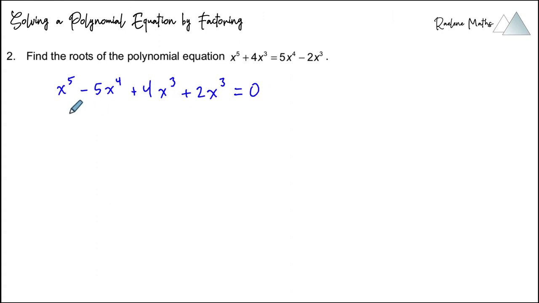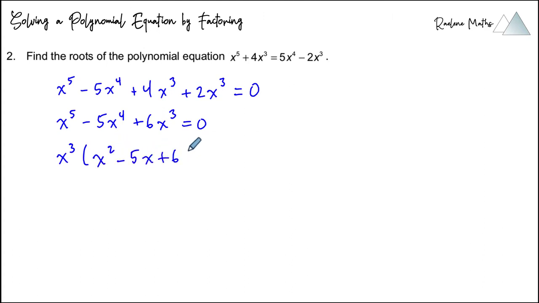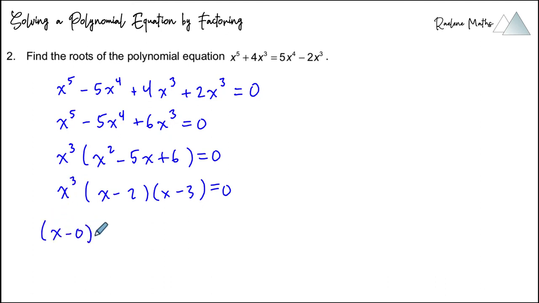When we look at this polynomial on the left-hand side, we see that we have two like terms, so we're going to simplify those. And then we are going to find a common factor of x cubed. When we factor the x cubed out, we have a quadratic, x squared minus 5x plus 6, and we can factor that as x cubed times x minus 2 times x minus 3. Now we see that we've got exponents on each of these factors. The first factor, to be really clear, is actually x minus 0. I'm just going to put the exponents on those factors in red. So the first exponent is 3, the second exponent is 1, and the third exponent is 1.